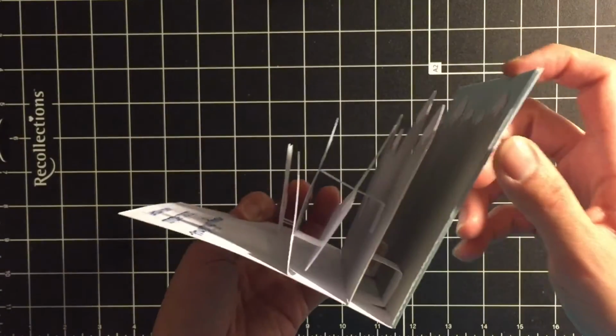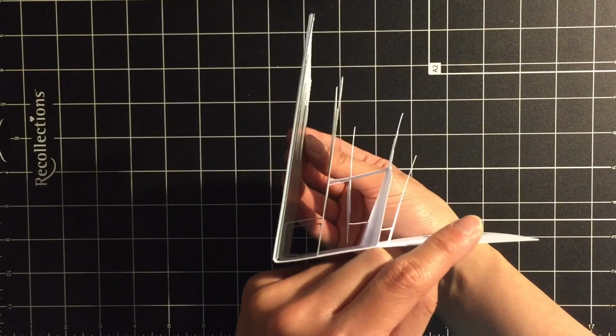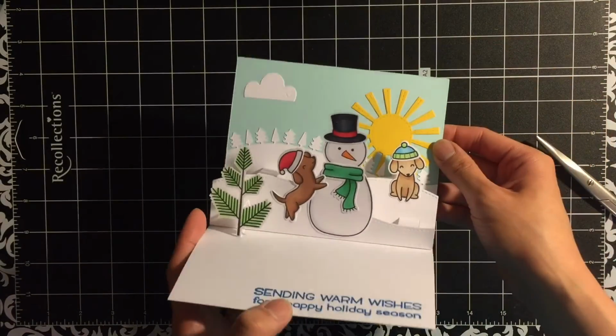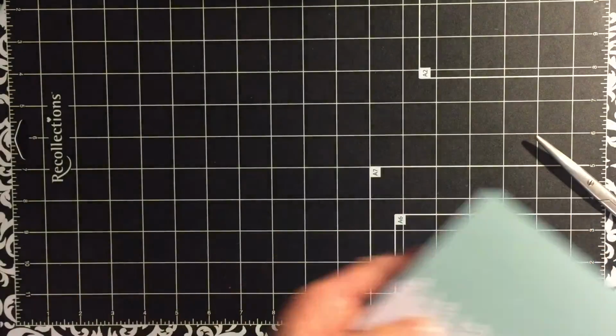So that finishes up my card. It's super fun and different. I made a few other simple examples using the same Stitched Hillside Pop-Up die and different Lawn Fawn stamps to hopefully inspire you guys and give you some more ideas. I really like this die and I think it was a great investment, so you can look forward to seeing more of it in the future.